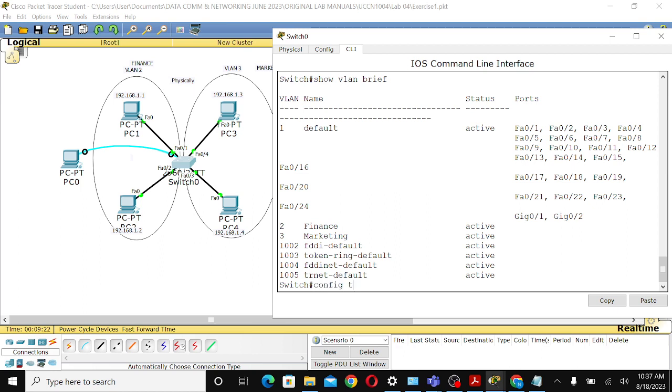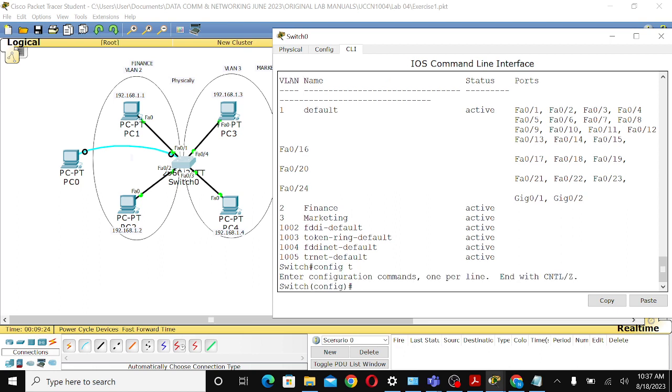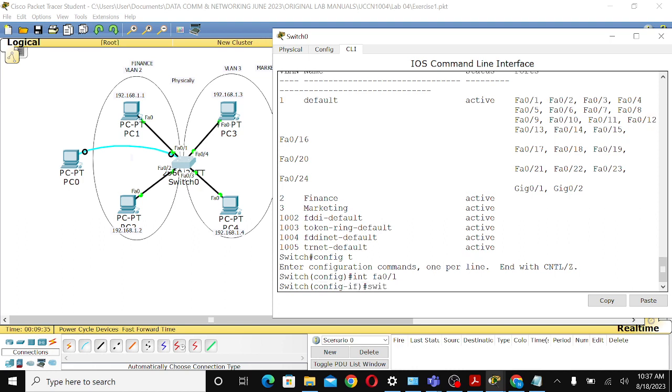We are supposed to be inside the configuration mode, config t, and then you call interface FA0/1, then switchport access vlan 2.